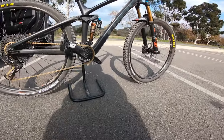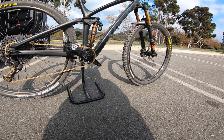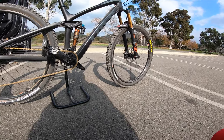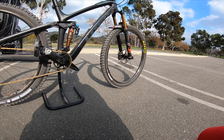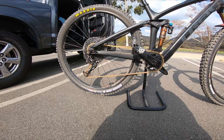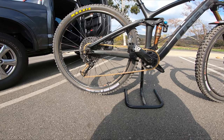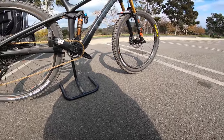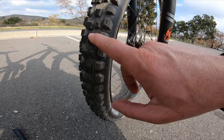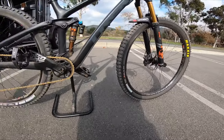But today, total game changer for me. Total confidence. I felt very stable. I felt really good in the turns. I was able to pick lines and hold them better. And I felt like I was rolling faster, even though the DHR 2 isn't exactly a fast rolling tire. Neither really is the Assegai, even though it's got the ramp lugs in the front, like you can see here and here. But I loved it. I was so happy with this.